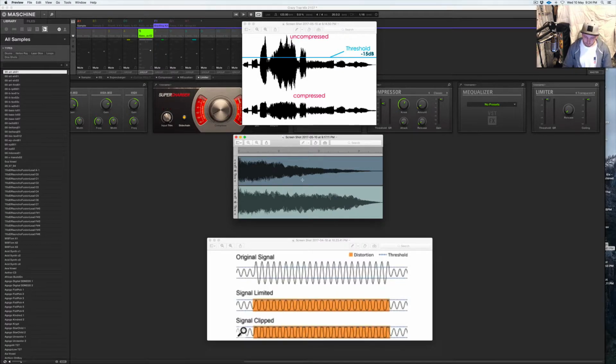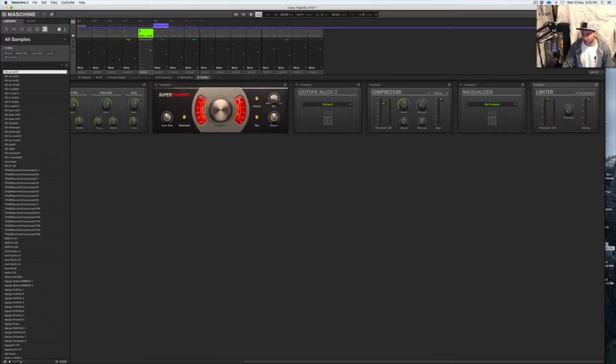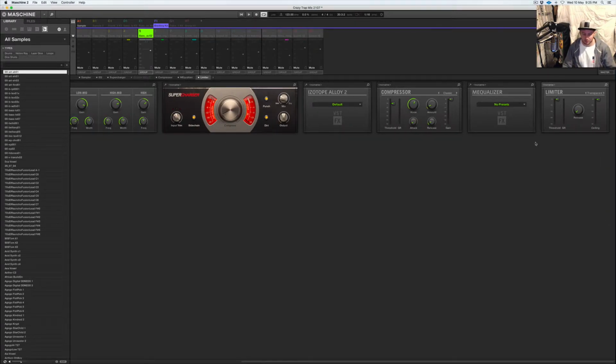So how do I decide if I'm going to use a compressor or a limiter on my kick, my snare, or whatever it is? Usually I don't put limiters on individual instruments unless I'm trying to make them louder. What I mean by that is using a limiter as a maximizer, basically. So with this limiter here within Maschine, which is why I'm using Maschine, because somebody asked me about it, I figured I'd use it as an example. I would generally use it on, for example, this 808.